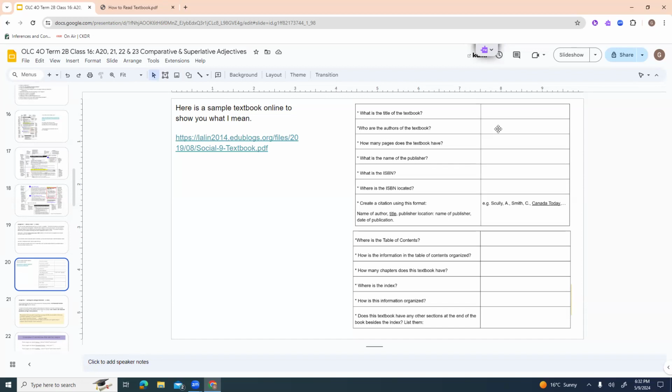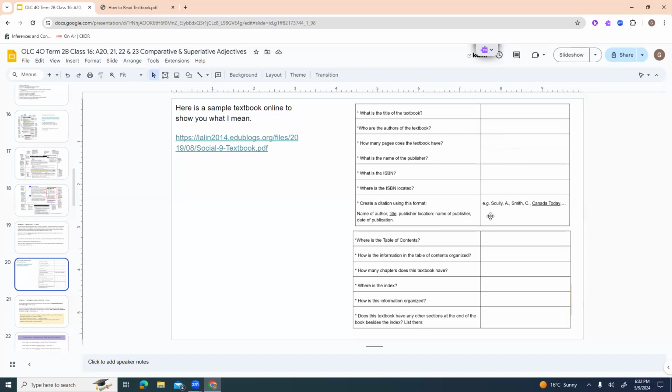Create a citation. A citation is when you are writing an essay or whatever, and you want to quote somebody else, and you tell people where you got the information from. It's called a citation or citing something. So they're showing you how to do it because you probably have to do it later on if you're going on to college. You put the name of the author first, then the title, then the publisher's location, then the name of the publisher, and then the date of publication. So for example, Percy Gillian, How to Be an Internet Teacher, Toronto, Gage Publishers 2024, okay?